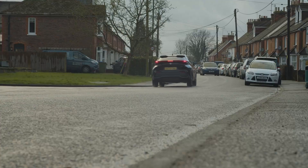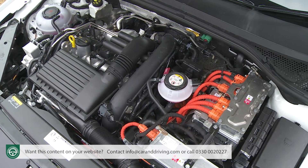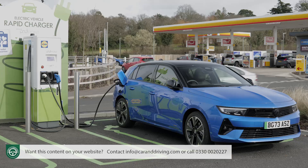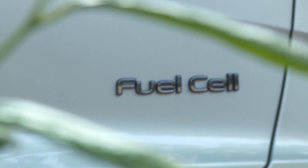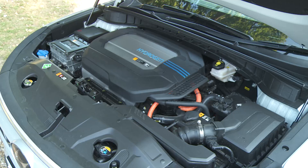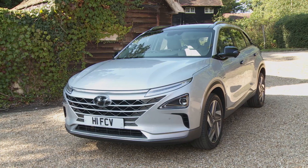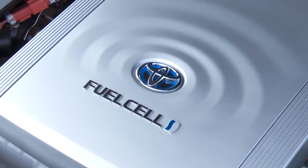Not everyone likes the idea of electrification though. Some people's perspective is that combustion engines are intrinsically polluting and basically inefficient, and that any kind of plug-in EV merely moves the environmental pollution point from the vehicle to the power station that charges it. These are the people who will be most interested in the idea of hydrogen fuel cell power, which is predicted to be the next big thing after EVs. Fuel cell vehicles combine hydrogen and oxygen to produce electricity, which runs a motor. Since they're powered entirely by electricity, fuel cell vehicles are considered electric vehicles — EVs — but unlike other EVs, their range and refuelling processes are comparable to conventional cars and vans. Converting hydrogen gas into electricity produces only water and heat as a by-product, meaning fuel cell vehicles don't create any tailpipe pollution when they're driven.